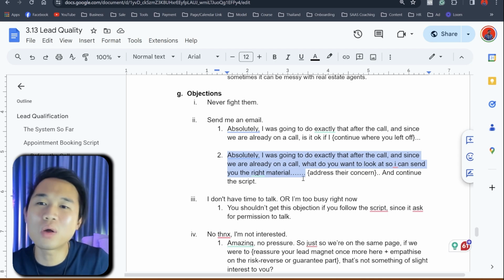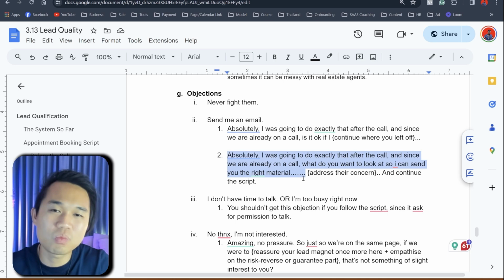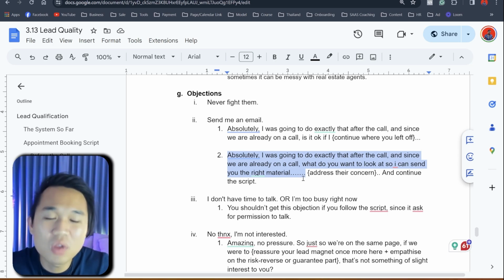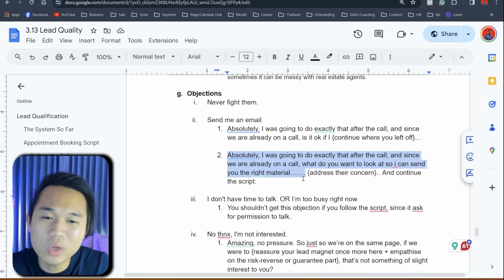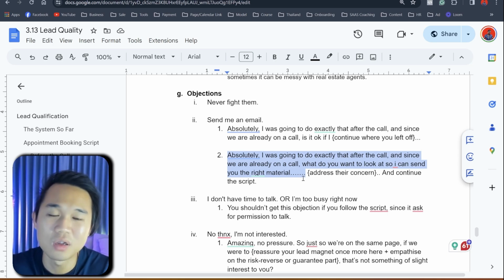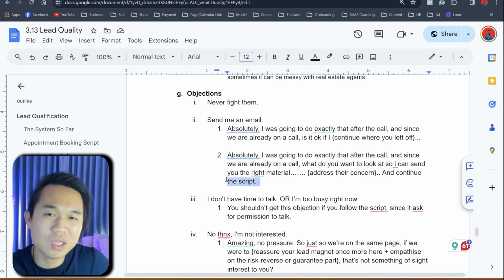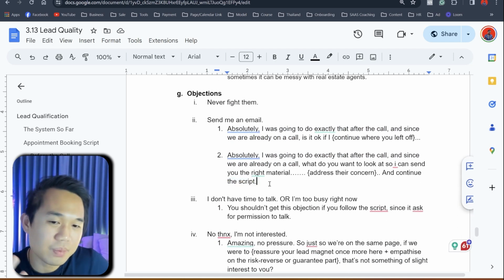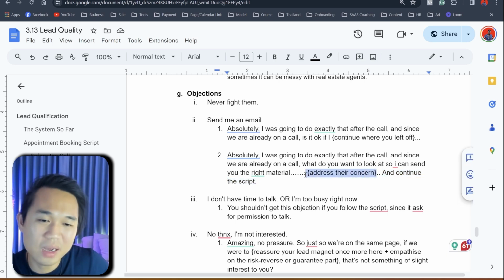And then they say, oh, I want to look at the pricing and all that stuff. Sure, no worry. Here's the thing, John. We have different pricing, and it's hard for me to actually send you the right pricing, and we have different levels of service. Hopefully that makes sense. So is it okay if I ask you some questions first so I can send you the right pricing? So you want to revert back to the scripts, and this will take time to get right, guys. So you want to revert back to the scripts by using their concern.